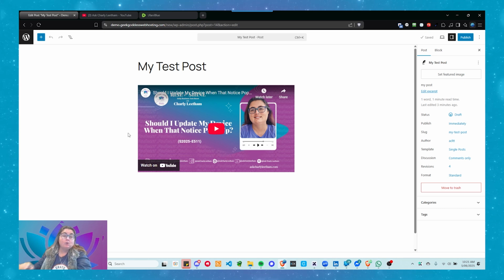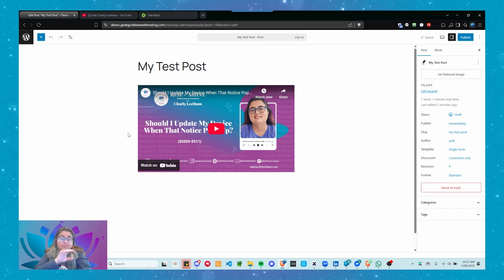It is with the block editor. I'm not using the old visual editor for WordPress. I'm using the block editor, and I'm using the 2025 theme. I want to show you how this works natively and how much power and functionality the block editor actually gives you, and some of the frustrations that you might meet along the way.